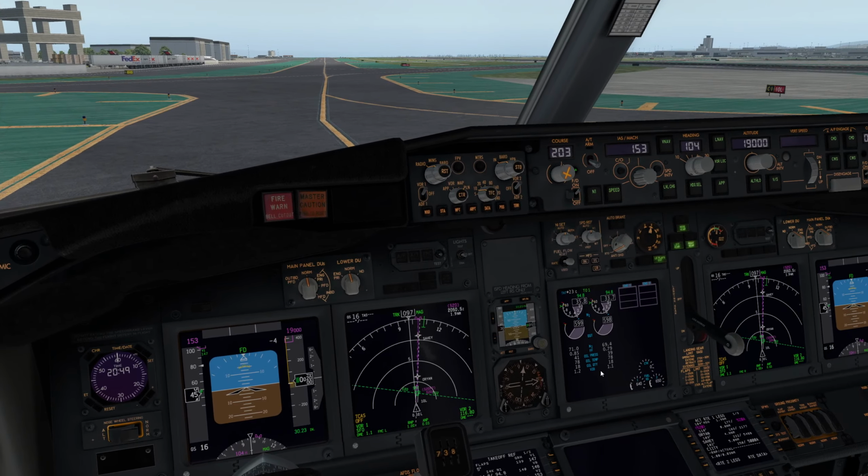We accidentally, instead of loading 12,000 kilos we're operating in today, accidentally loaded 1,200 kilos or thereabouts. So you can see there we're very low on fuel. The FMC already gave us a low fuel indication, but we just ignored that. And so here we are lining up with the runway now. We'll assume we've been cleared for takeoff.